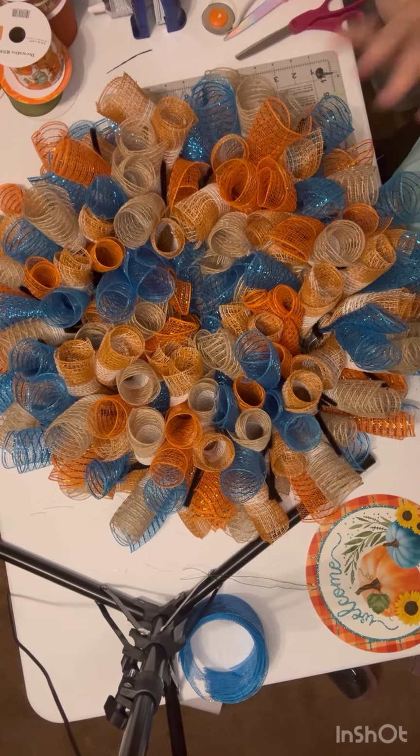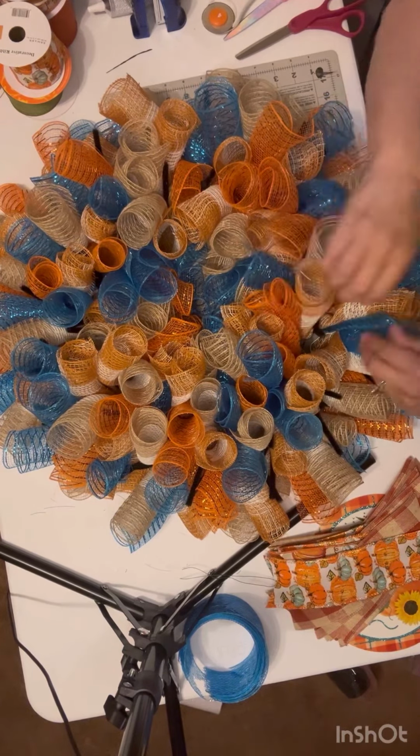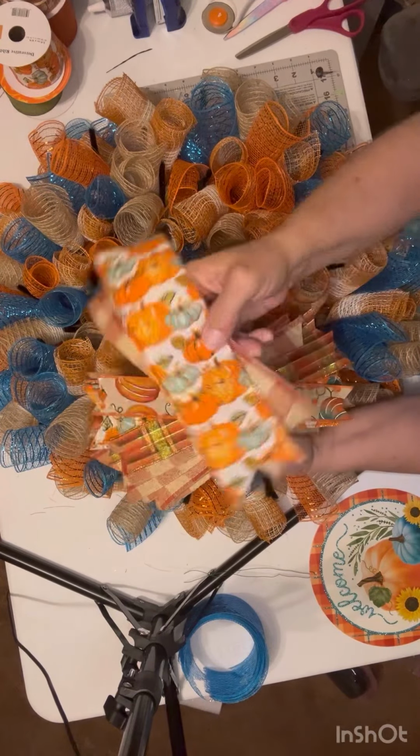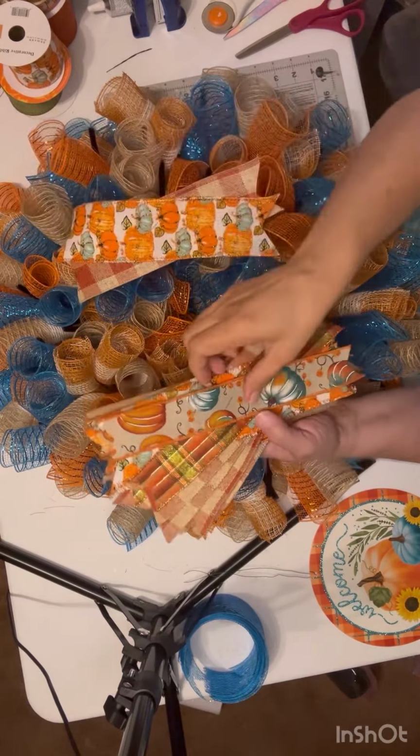All right. So here is our mesh. It is very, very, very full. So now we're going to start putting in our ribbons. So we have these two, and then we're going to alternate with these two. And I ran out of this top one, so I am filling in a few with this. Let's start putting these in. Start right here.